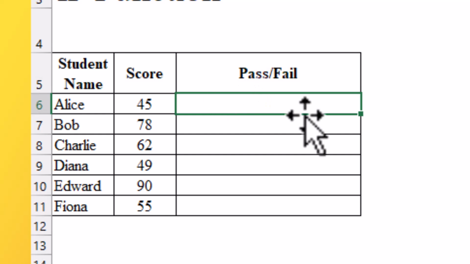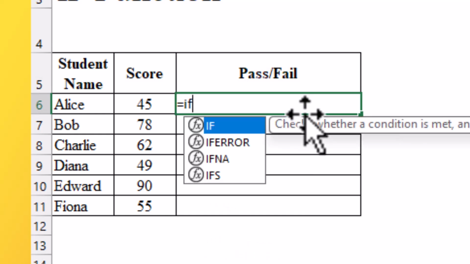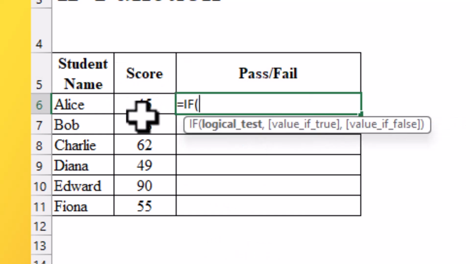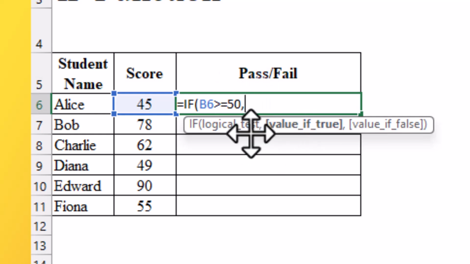As you know, all Excel functions start with an equal sign, so I am typing the equal sign, then IF and an opening bracket. Now I will check this value, and I am referencing it just by clicking. Now our condition is greater than or equal to 50, so I am writing greater than or equal to 50. Then a comma. Here you can easily see our parameters showing. The IF function has 3 parameters.